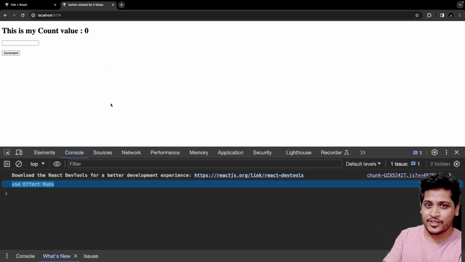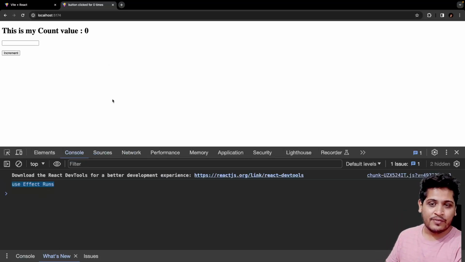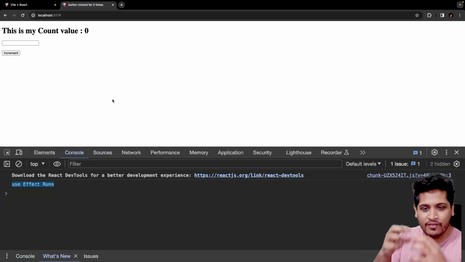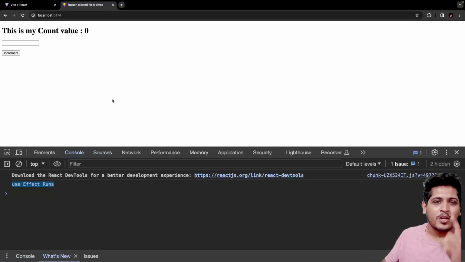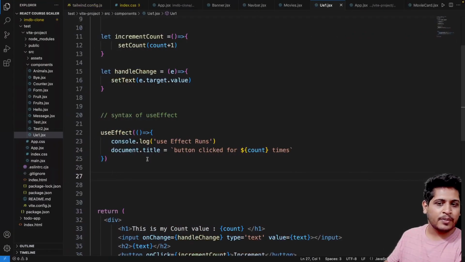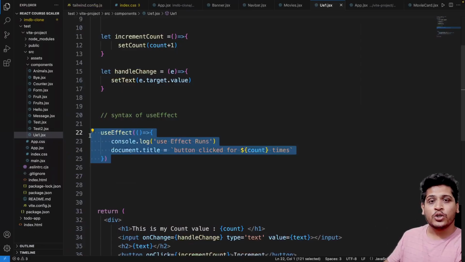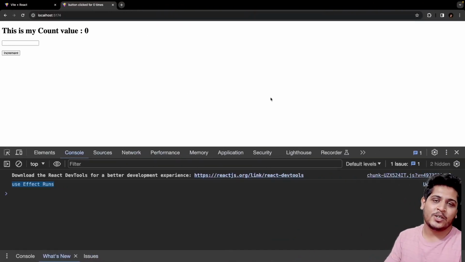And what does that prove? That proves that useEffect, no matter what you're doing, when you start your application, useEffect will run for the first time, right? You do not have to run it manually. If you have a useEffect in your particular project, it will run automatically when you start your application, right? So these two things are clear, right?